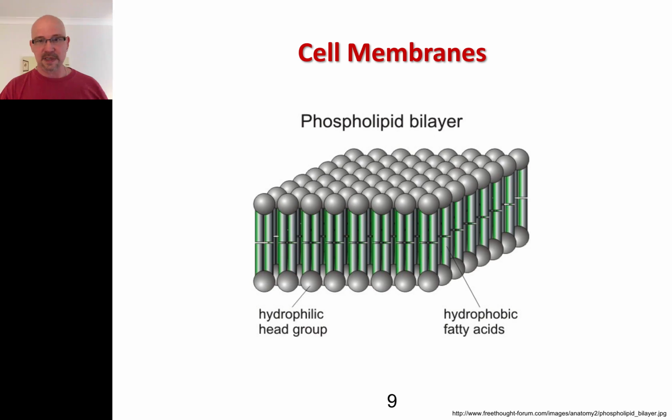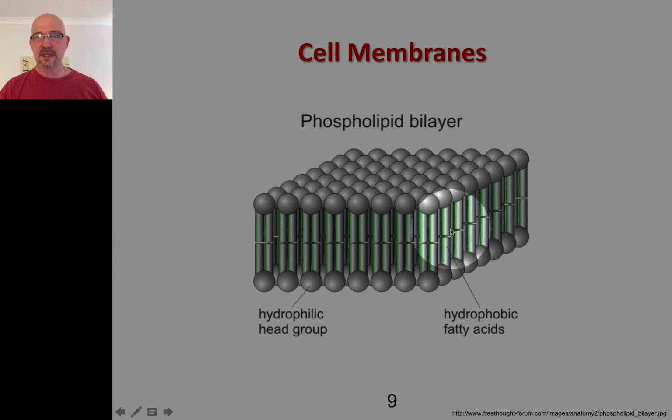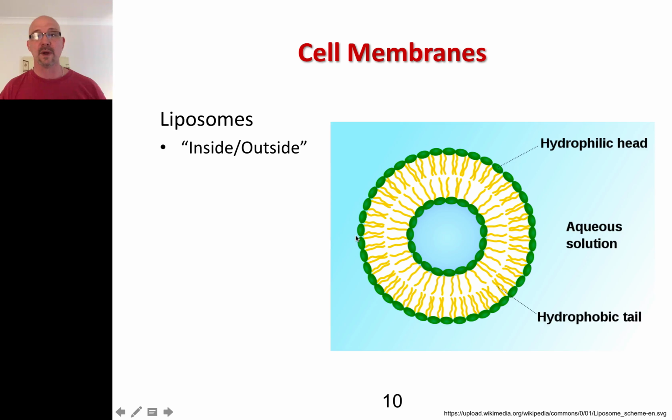Now, the problem with this, obviously, is that if you take a look here, this stuff is still all exposed to the water, and this is hydrophobic. This is water hating. So how can you make this middle section here not exposed to water? Well, the trick is you turn it into a three-dimensional sphere. And if you throw phosphorus, oxygen, carbon, and hydrogen into a big vat of water, they automatically form into spherical phospholipid bilayers. And that is called a liposome.